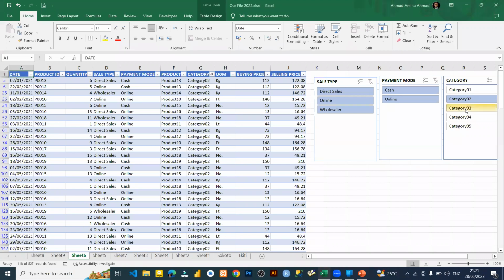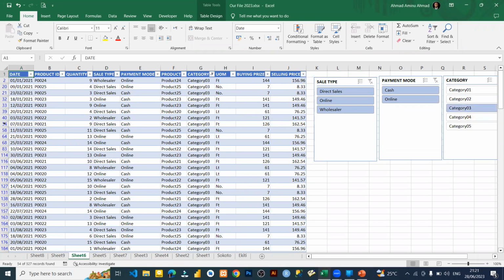Okay, so now anyone you click, you see, I click category 3, only data related to category 3 is here.